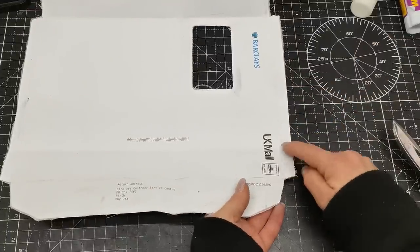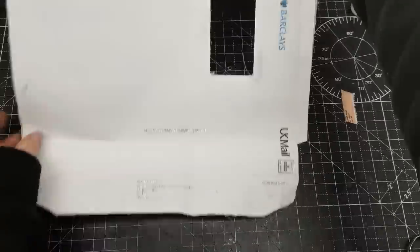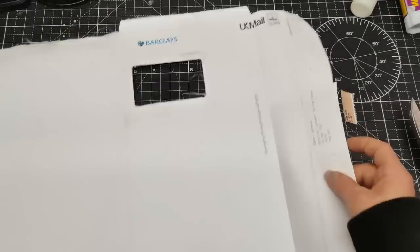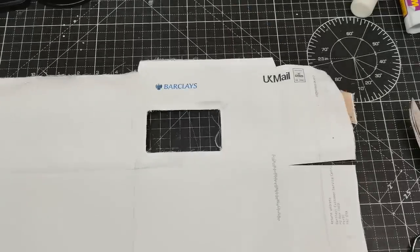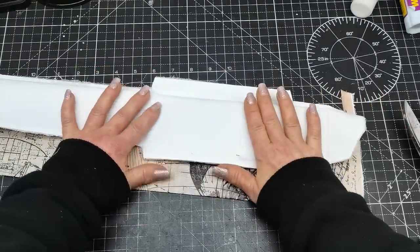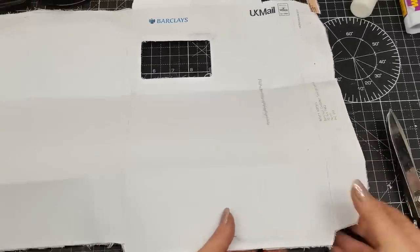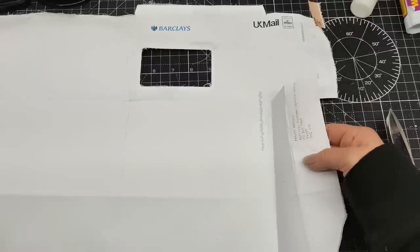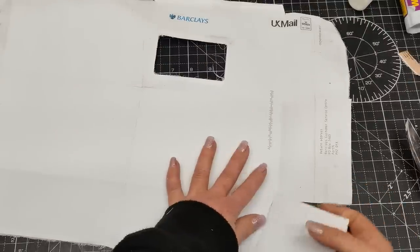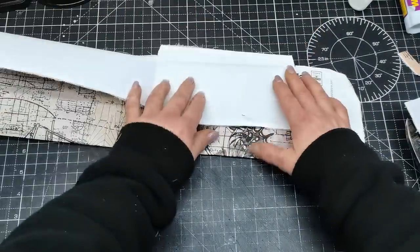So from here I can cut off this small piece and I can cut here between. And now this part I need to fit to this size. So I'm gonna fold it this way and that way. And when I fold it, I can cut off this last piece. So there is no measurement, it's just folding. And now if I imagine this will go here, it will go there, here.